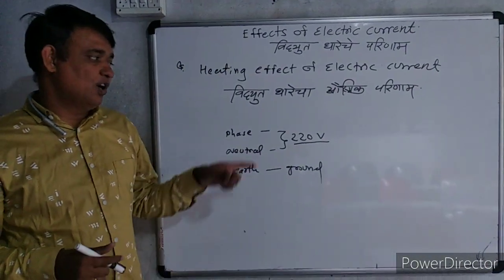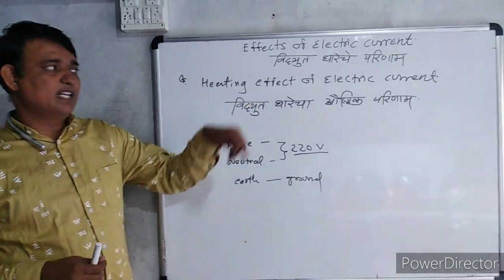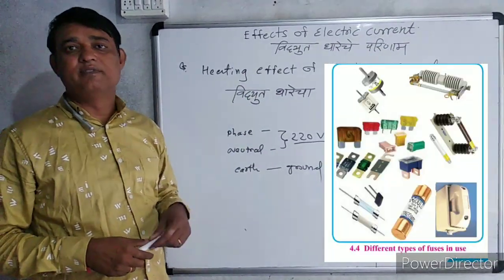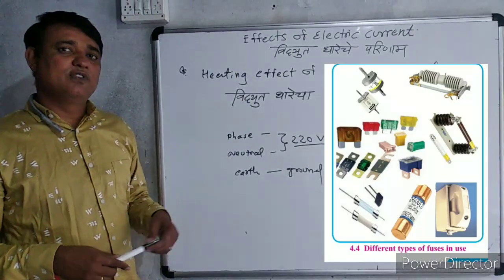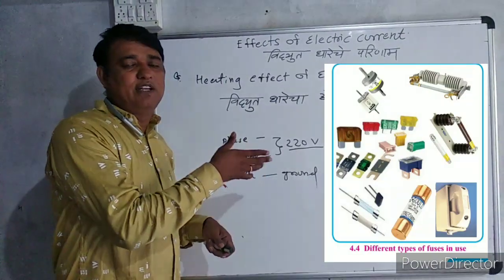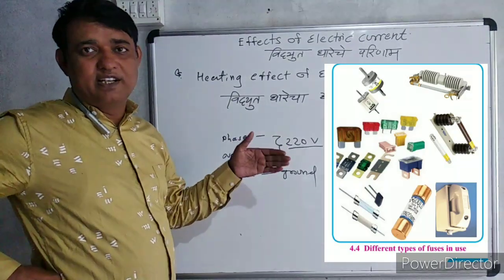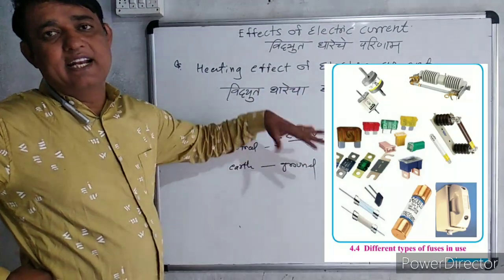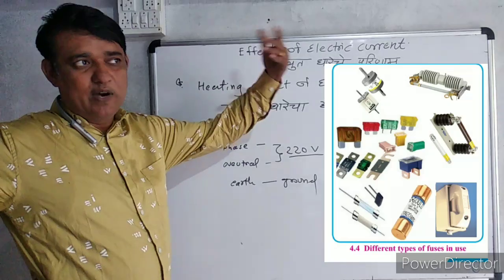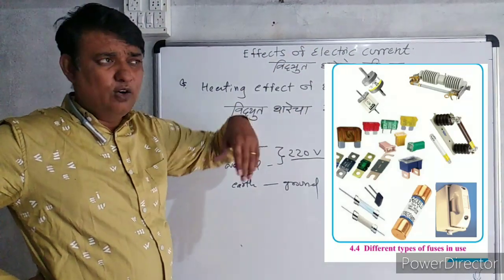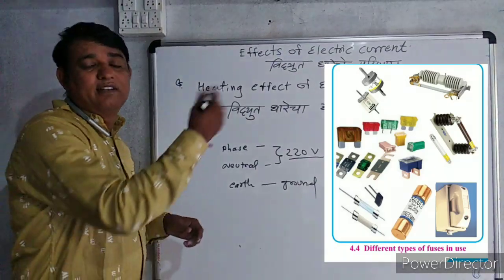For that, to avoid these short circuits, fuses are used. You can observe the fuse in the diagram. The fuse has a limited capacity for electric current, means when extra electric current flows through the circuit, the fuse melts and the circuit breaks and it prevents further accident of short circuit.